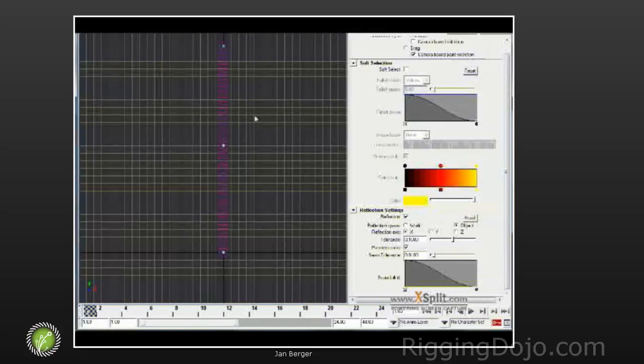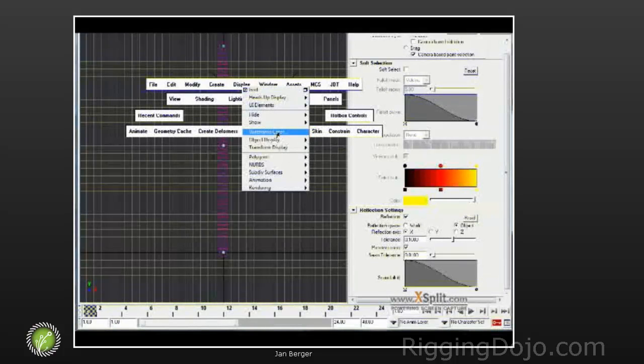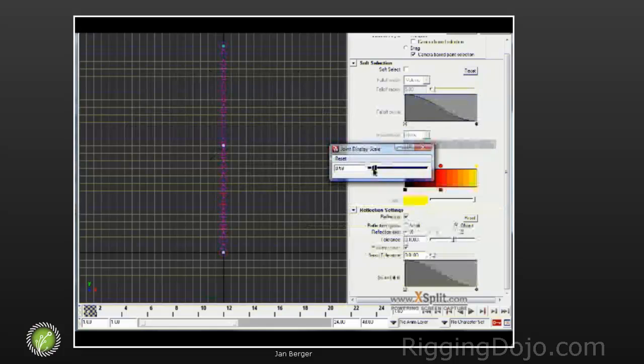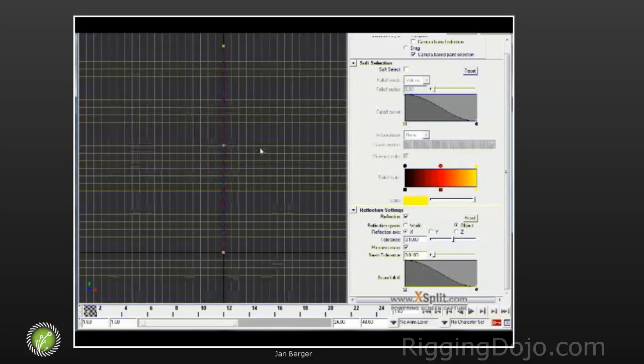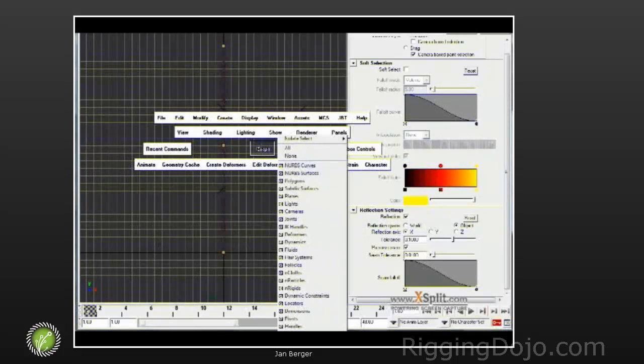So this is basically 3 MCS hand joints. Right? Let me make those joints a little bit smaller. Maybe hide my grid.